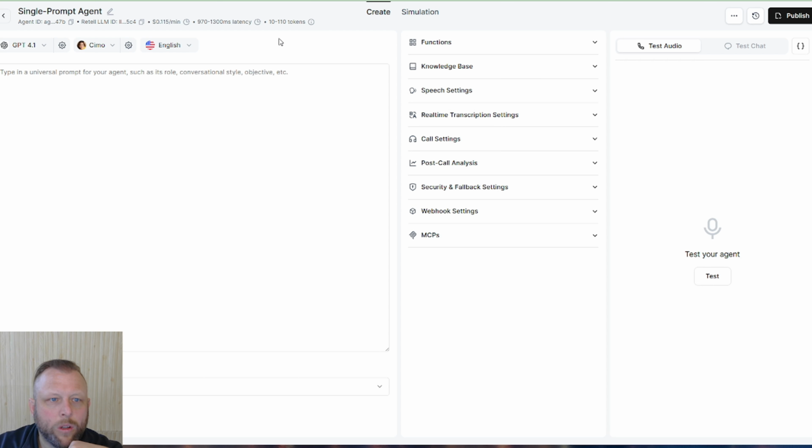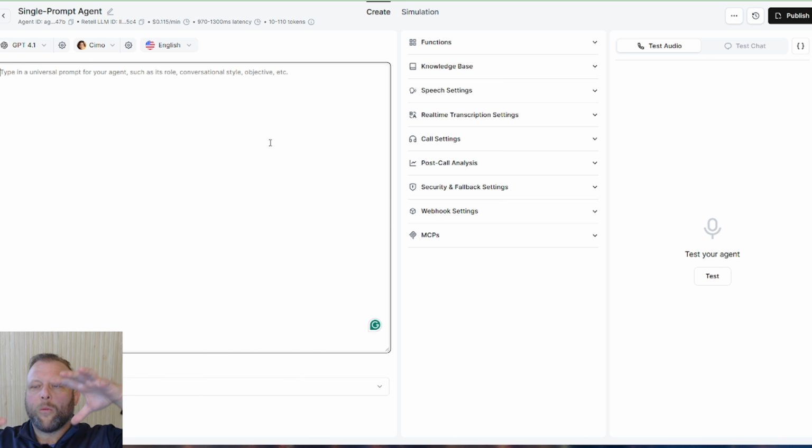Now, once this loads up, we are also going to copy over our agent ID, and I'll show you where we're going to put all this really soon. So our agent ID, let's copy this over. I just want to make sure I add that in. So I just added it to my notepad with my API key.